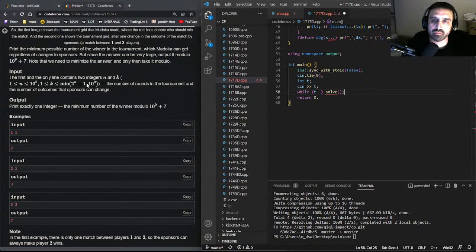It's up to... and then N is up to 10 to the 5th.